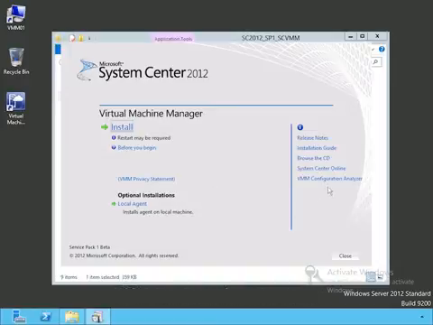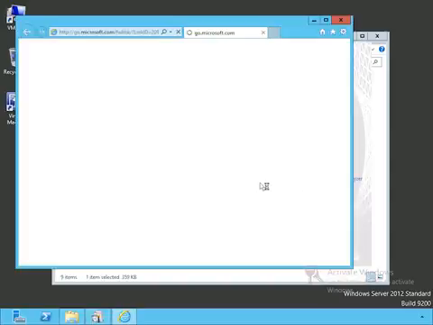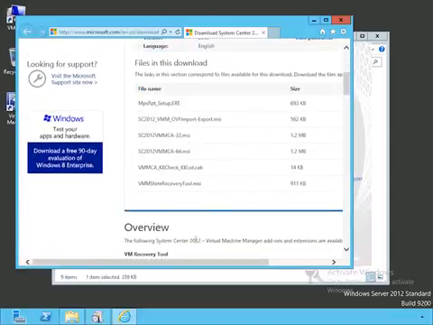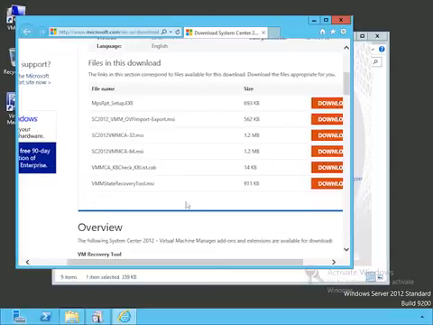The VMM Configuration Analyzer is a set of rules, a set of best practices that Microsoft puts forth, which you can install and then compare against your environment to see essentially how you stack up against Microsoft's best practices. In order to download and run it, you can click on this link here. It'll redirect you to a web page that will allow you to download the version that corresponds to the operating system that you have. For example, I downloaded the 64-bit.